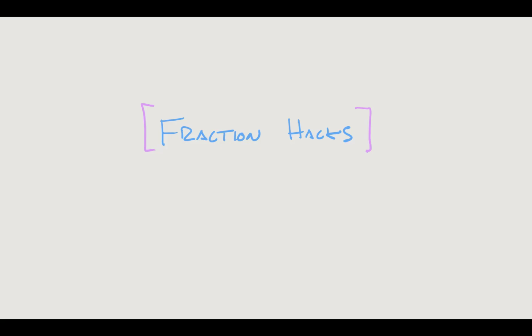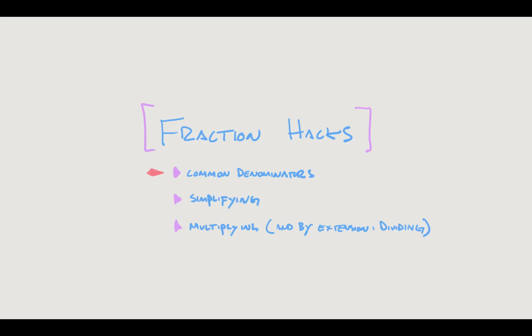Specifically, there's one thing that I want to teach you that applies to three different cases of making fraction operations easier to do. We'll talk about common denominators, we'll talk about simplifying, and we'll talk about multiplying, which also will talk about division since you just flip and multiply. All right, so we're going to go through these three things, and let's get started.